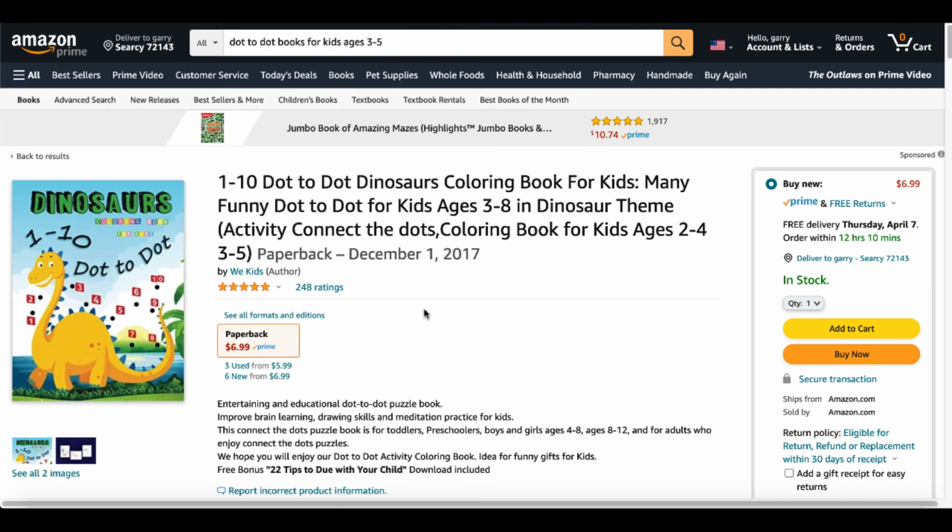And you're well on your way to creating a book that's going to be able to get 5 stars and 5 stars with multiple ratings. As you can see here on this book, 248 ratings.